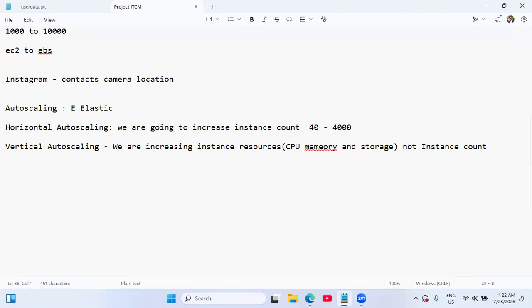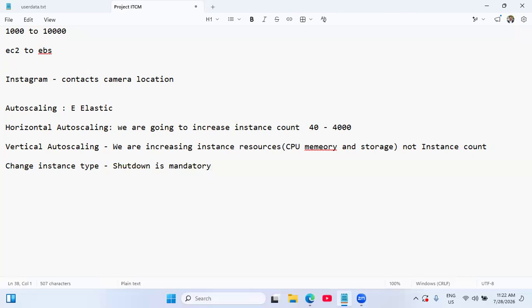One method is you just change the instance type. That means if you choose a T3.micro, but you choose a high-end instance type, then automatically we get more resources. But here one problem is that shutdown is mandatory.